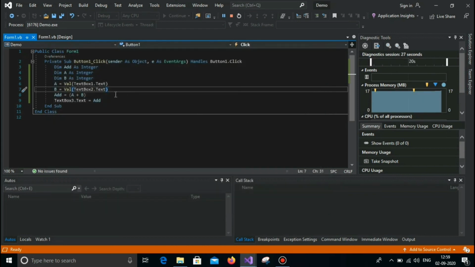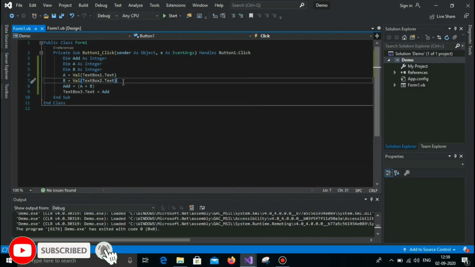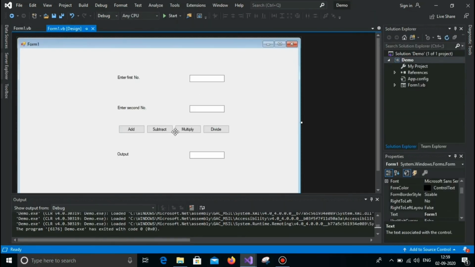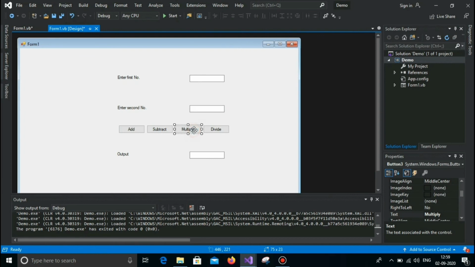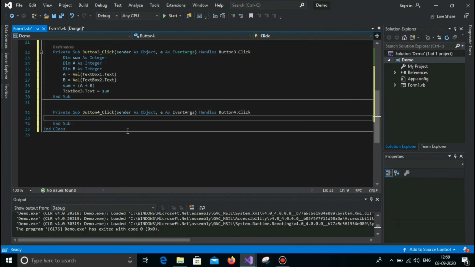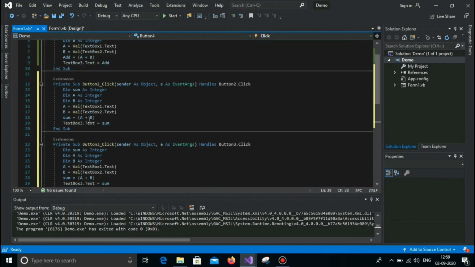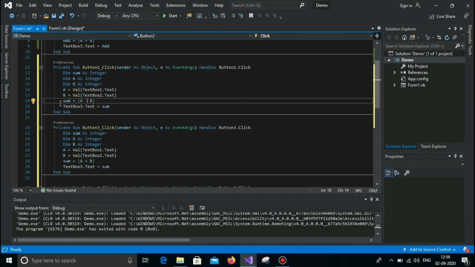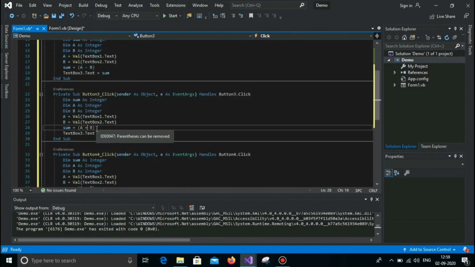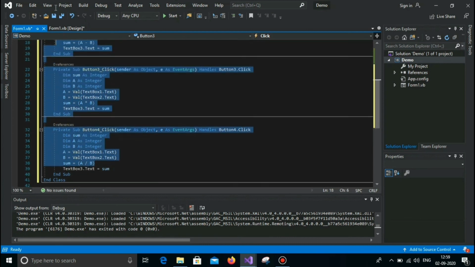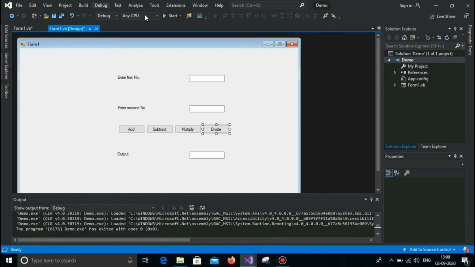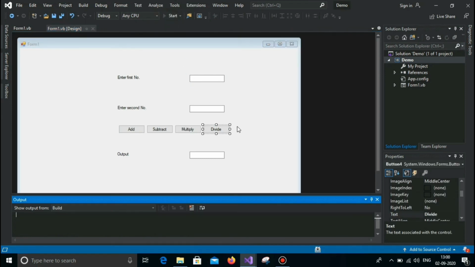So let's also write the code for the other 3. I'm just gonna copy paste and make some changes in the variable name. Like we have used add for addition, we will use subtract for that, or you can simply use the same name also. What you have to do is change the sign, that is a minus b, a into b, and a divide b, so that it can perform the operation. The variable name can be the same, but you have to change the operator so that you get the correct output.